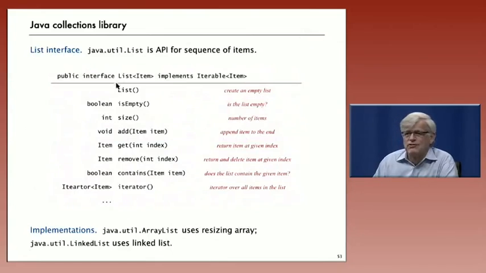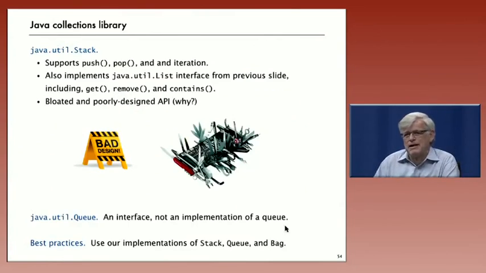So, for example, stacks and queues, you can find those words mentioned in the Java libraries, and there's a Java collection library in the so-called list interface, which is displayed here. So Java has a general API for sequences of items, and it's got things like append at the end, remove from the beginning, and so forth. And it uses a resizing array, so many of the principles that we consider. There's also a linked list interface. So why not just use those?